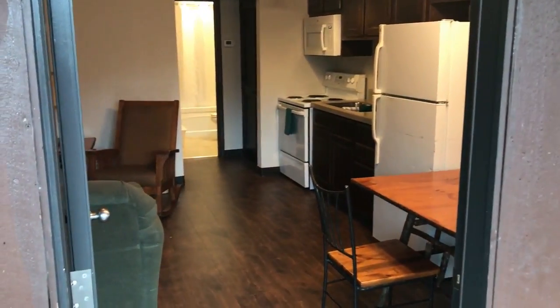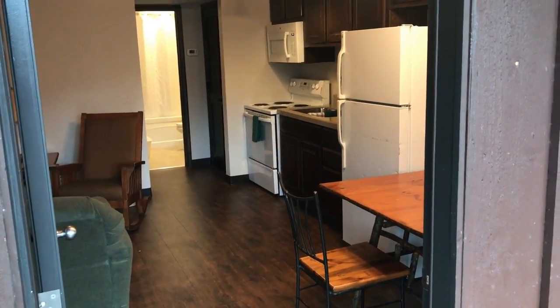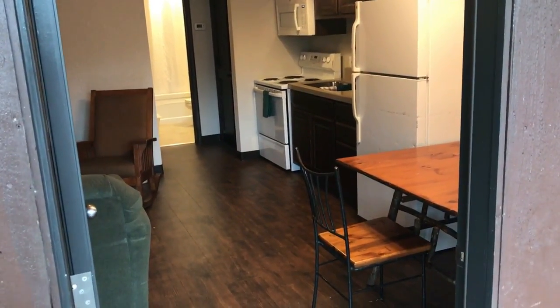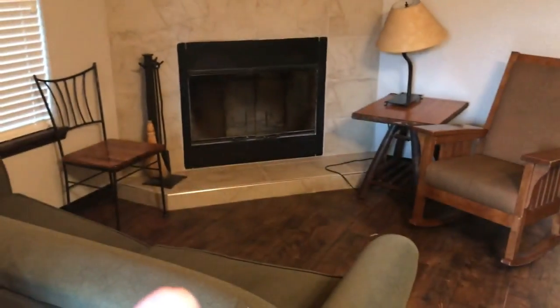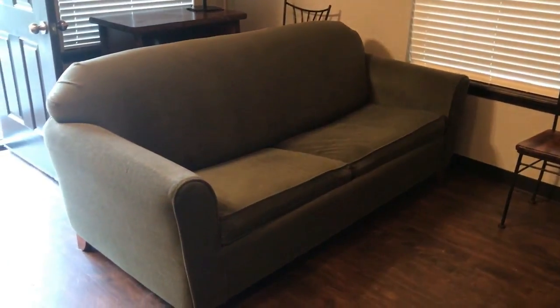I'm going to take you inside here. This is after we visited, so we've cleaned up the place — it's not exactly how they had it. You come in here, you've got a nice little kitchenette, nice little table, a nice little living area. We pulled up a stand there and watched a movie on a laptop. There's a TV right there, but it's not a big TV and it's not even connected — we don't care, we're trying to get away. Nice little couch that I believe pulls out and has blankets underneath.